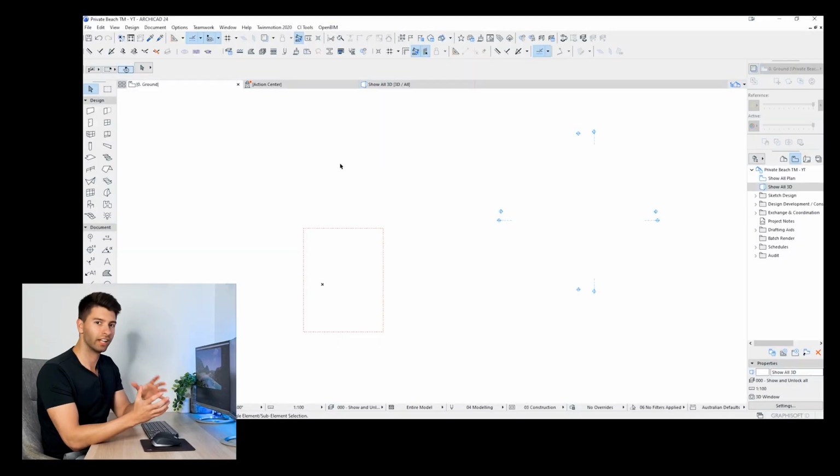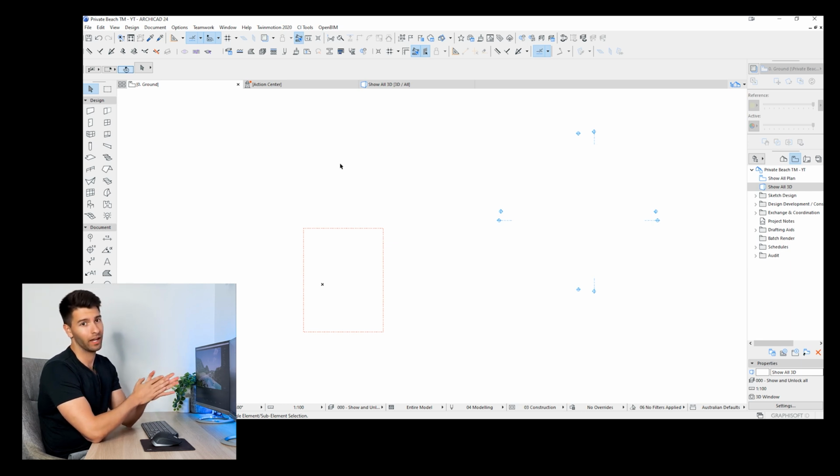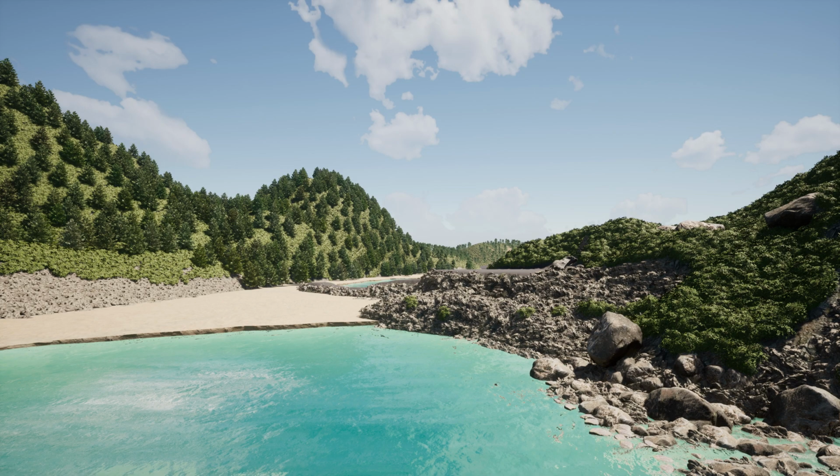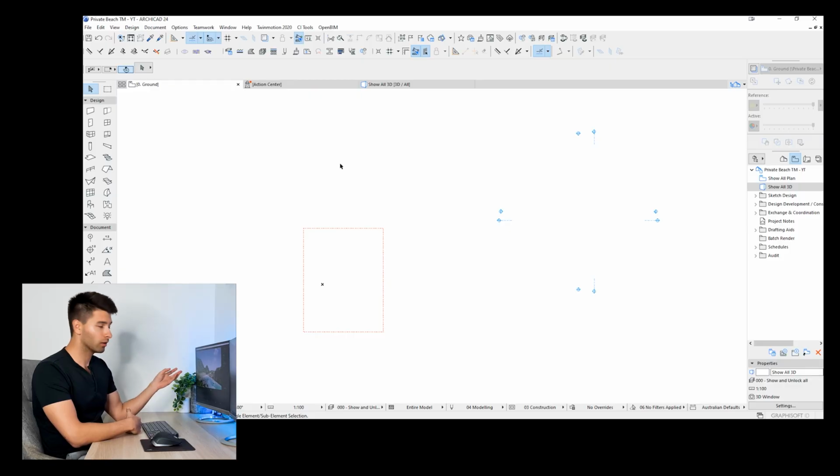Okay, so today I wanted to focus on how we can actually design something in ArchiCAD, but also how we can design it as an architect and through an architect's mind. Now, obviously there's a lot of training that goes into becoming an architect, and there's a lot more to learn than just how you design something. But I really wanted to showcase how we can take something like this, which is actually a real live environment very close to my house, which is absolutely beautiful, hence why I try to replicate it in Twinmotion and share with you guys so you can create something of your own.